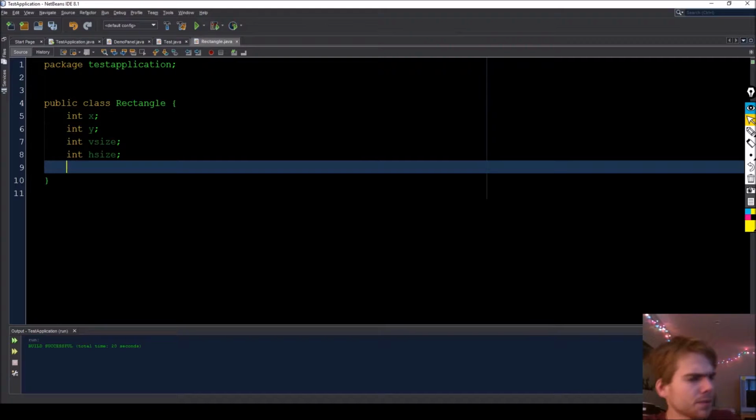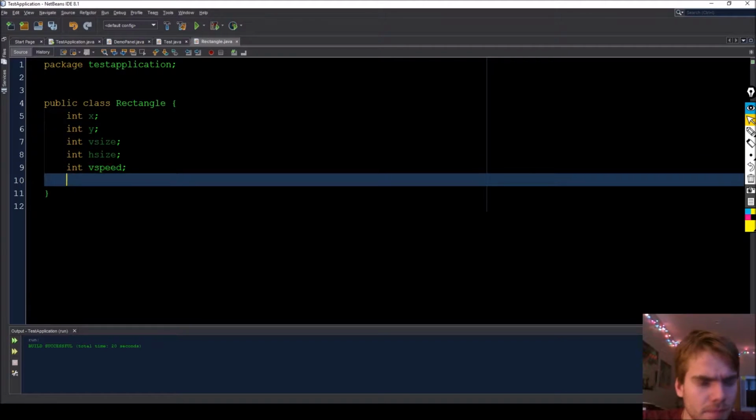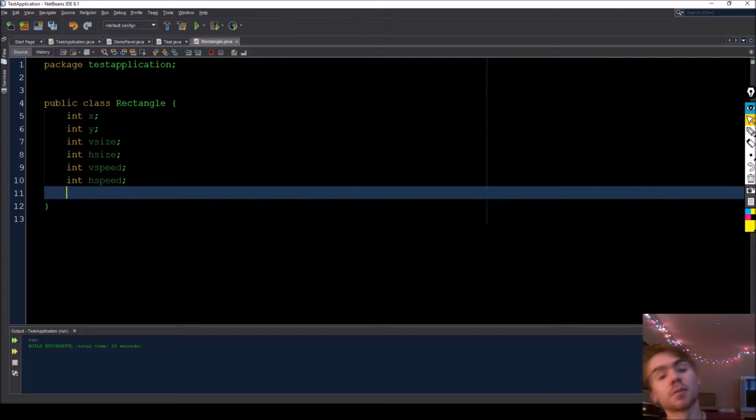And the other things we're going to give it are speeds. So we'll give it a vertical speed and a horizontal speed. So presumably our rectangle will have a location, and it will have two components of speed going in the horizontal and vertical directions.